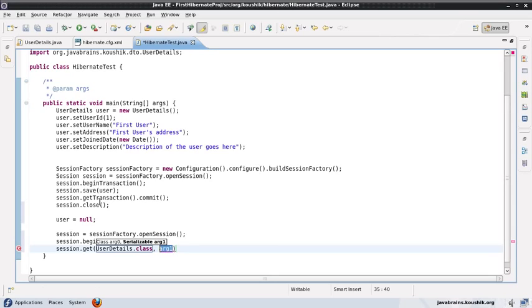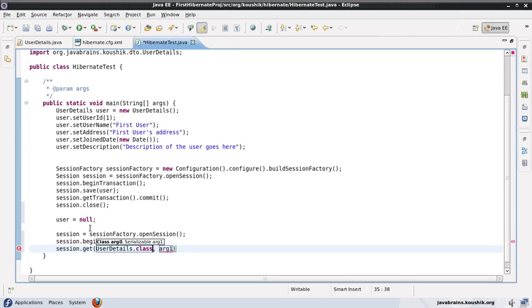We'll come to the second argument in a minute, but look at what I'm doing here. Normally, when you're fetching data from the database, you would specify a table name and say select star from the user details table. Here, since we're using Hibernate, which is an ORM tool, we're not dealing with tables directly. Instead, all we're dealing with are objects and classes, because we are looking at it from an object paradigm. In order to fetch some values, I need to tell Hibernate what the model object is that I'm trying to retrieve. I'm trying to retrieve objects of this UserDetails class.